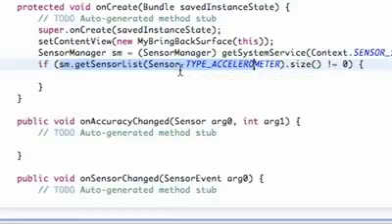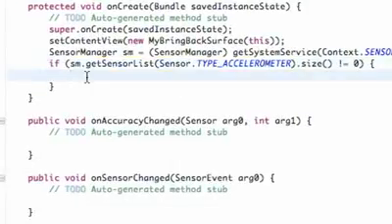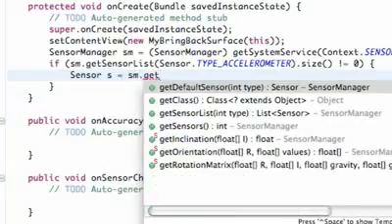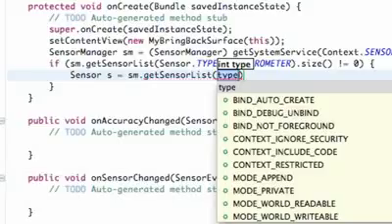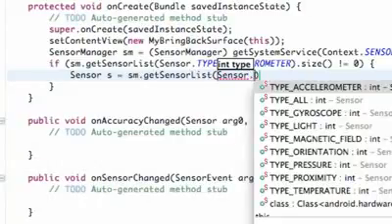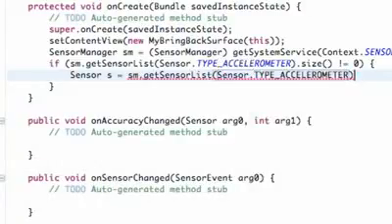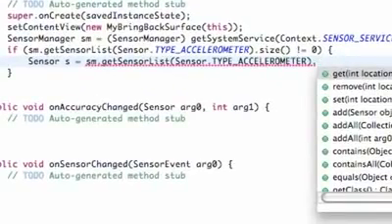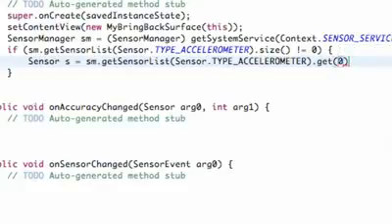Alright, just formatted it. So now basically we've checked from our system manager if the accelerometer exists, and if it does, we're going to set up a sensor. So we set up our sensor, and we're going to call this sensor S, something like that. What we're going to set this equal to is refer to our manager that we set up, so sm dot, again, getSensorList, and within the type, again, we're just going to say Sensor dot TYPE_ACCELEROMETER again, and this time instead of saying the size, we're just going to say get. As you can see, it takes an int location, so we're just going to say 0 here, and that's fine. Kind of setting up our initial spot.